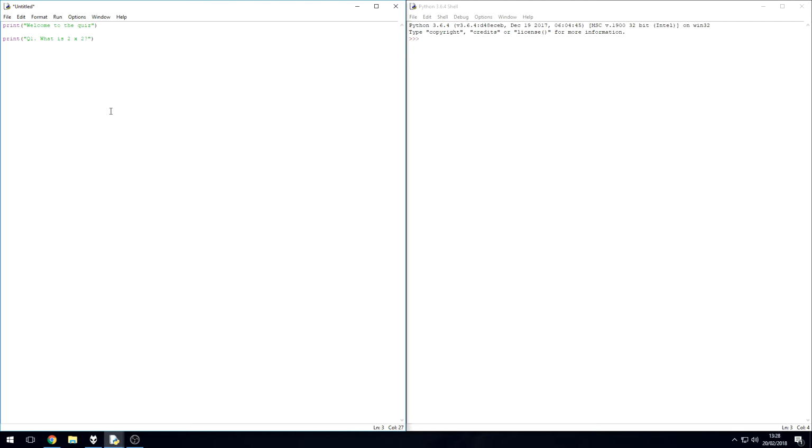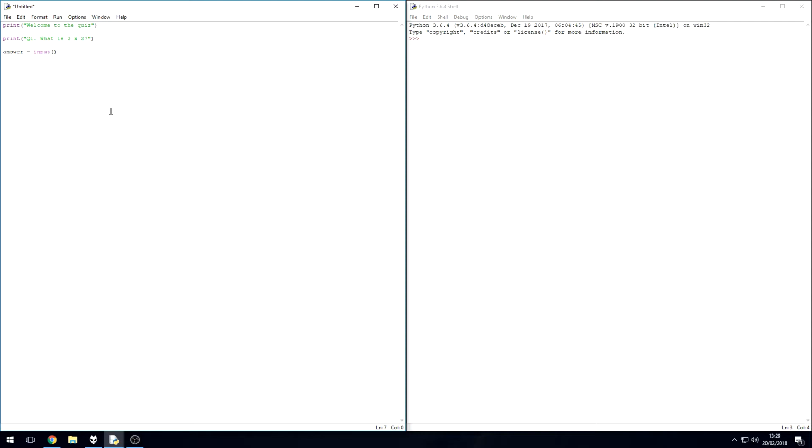So at the moment, our very basic quiz, all it does is ask the question. Next, you're going to want to get the input from the user. So we need to set up a variable. I'm just going to call mine answer. I'm going to set this equal to input. Dead straightforward. And then finally, this is where it gets a little bit more complex, but if you watch any of my previous videos, everything kind of builds up to this anyway.